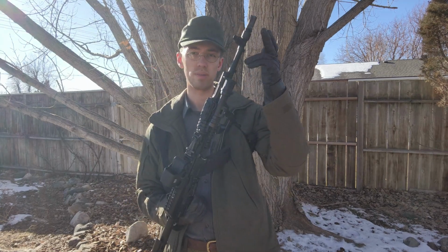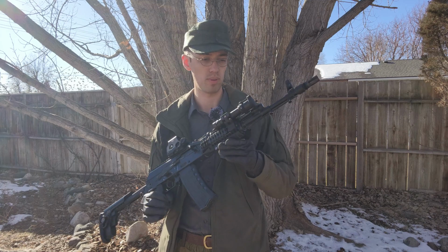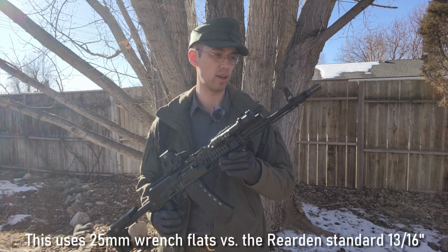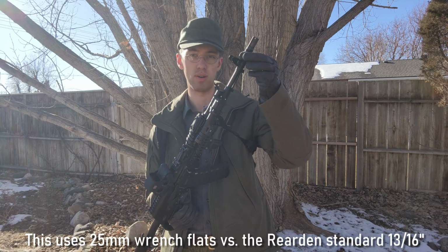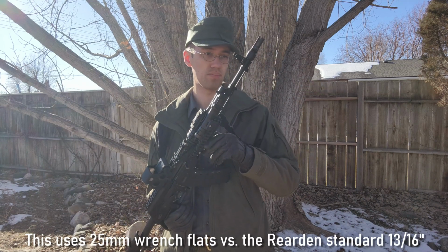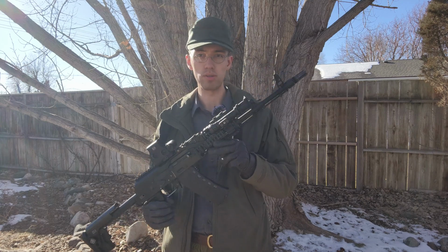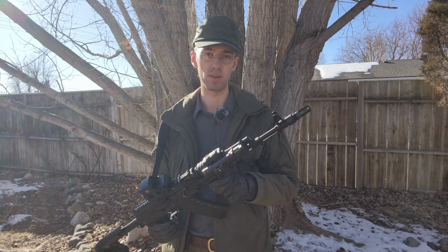This installs with a 25mm crowfoot, not the traditional Rearden crowfoot. I'm forgetting the exact one right now, but I'll put it up on the screen. And of course, it has to use that larger size simply because it has to come over these giant 24mm threads of the AK. So keep that in mind. If you're used to most other Rearden's muzzle devices, yeah, you'll need to pick up another crowfoot.